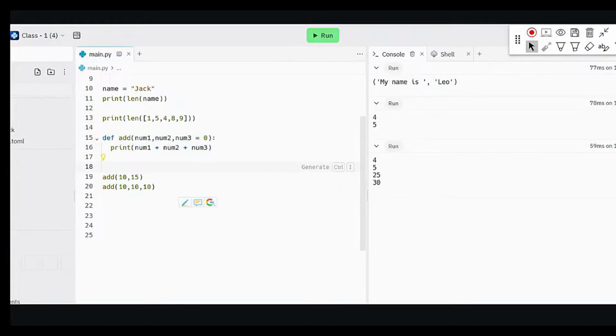Is it clear? Same function name but different number of arguments, that is overloading.